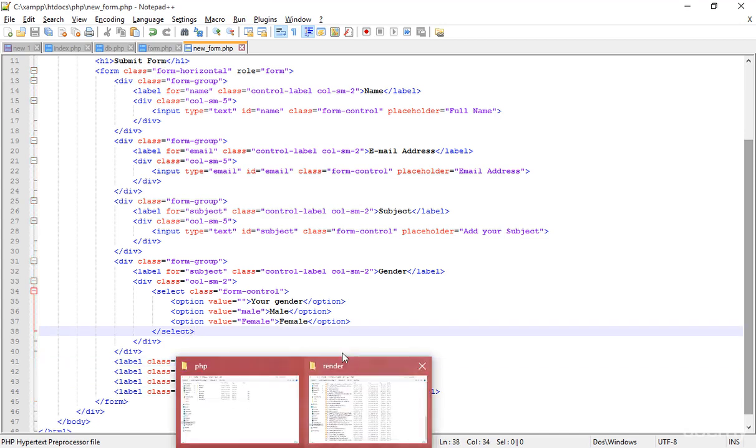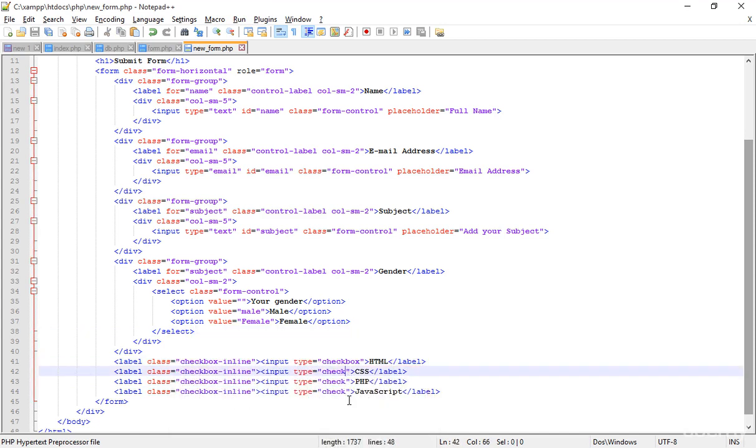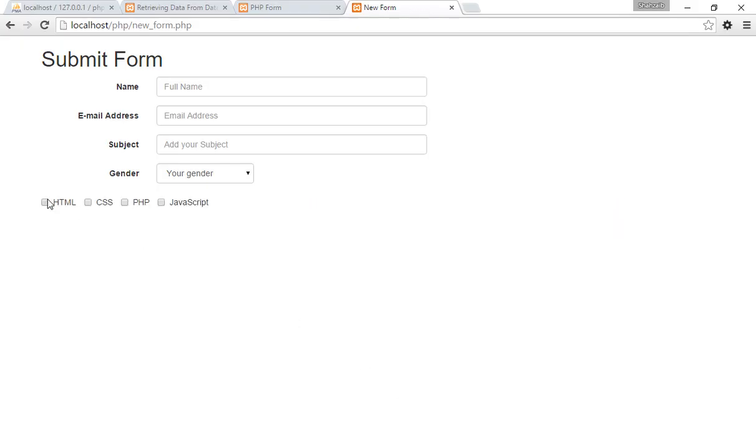Checkbox. Okay, so that was a simple problem. Actually, I didn't mention the full name. Checkbox, not only the check, I just mentioned only check. Save that, go to the browser and refresh that now. I got the checkbox here and inline, looking perfectly, but has only one problem, that it is on very left.